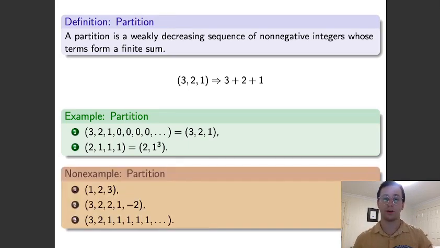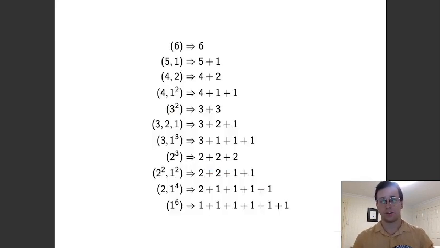Now, some non-examples here. You cannot permute a partition. That results in what you would refer to as a composition. You also cannot have an infinite tail of 1s, for example, because then the sum is no longer going to be finite. So here you can see I've written partitions on the left, weakly decreasing sequences, right? Non-negative integers, and they all sum to 6, so their sum is finite, right? And those partitions encode the same summations as before, which are still on the right.